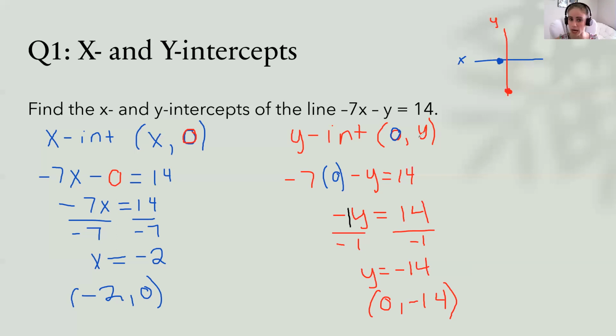And if you were asked to graph it, in this case you won't be, but you would then, oh yikes, that line is way off. Let's move that over. You would then graph your line. And since it is a line and not a line segment, make sure you have arrows on both ends. All right.